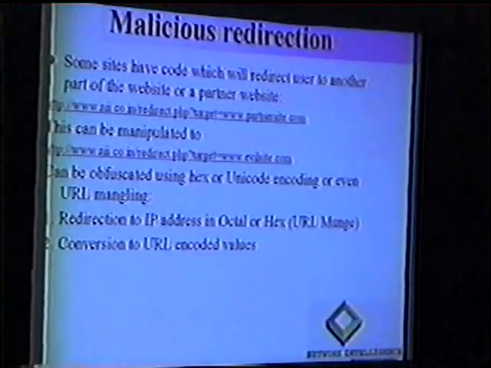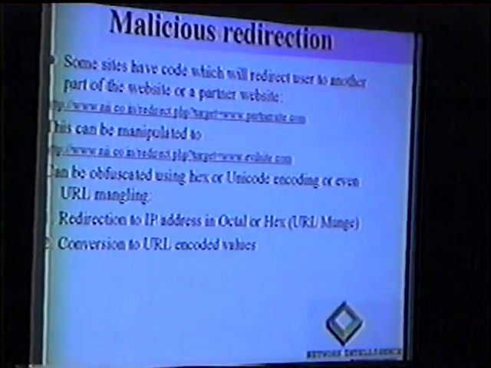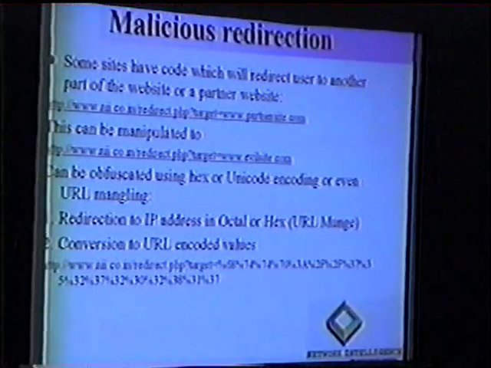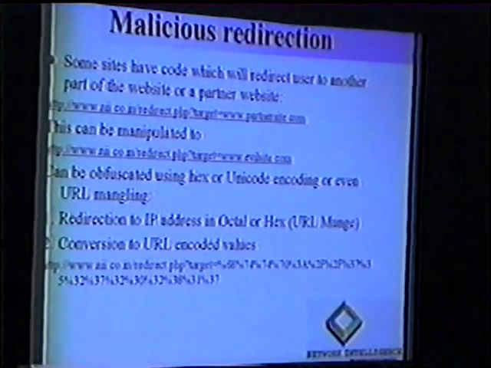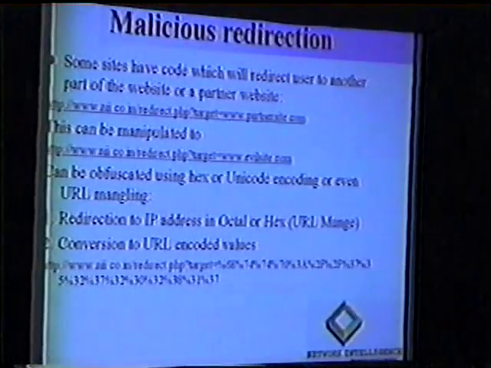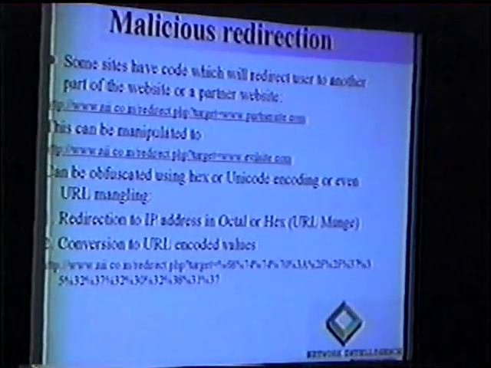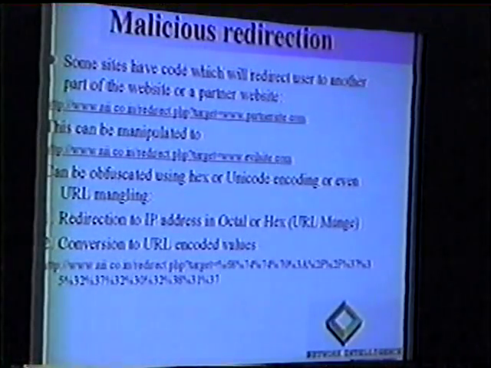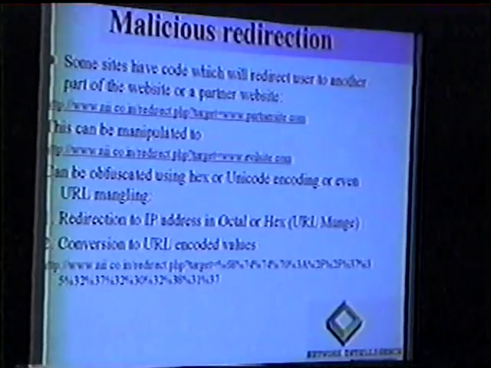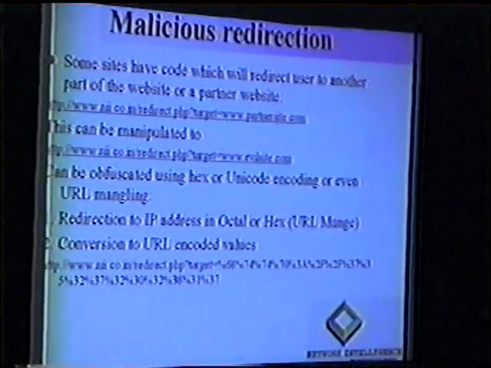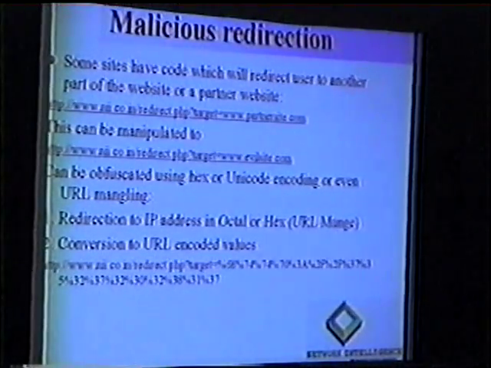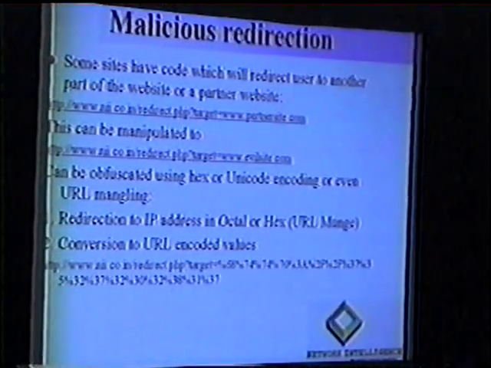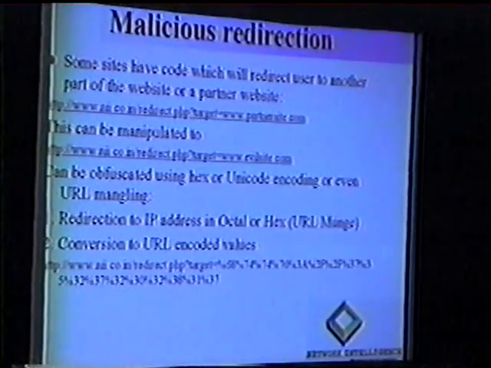So this can be used by a malicious attacker to redirect another user of that website to a malicious website. So for example, you could do something like this. You could take the IP address of your own website, you could convert it into octal or hex, and then convert it further into URL encoded values. So what you would see is in the last line, redirect.php target is equal to, now that string actually corresponds to 192.168.0.1, which is completely obfuscated. So the effect of such an attack is again the same as a cross-site scripting attack. Okay, you're sending a user to a website which he didn't intend to go to.